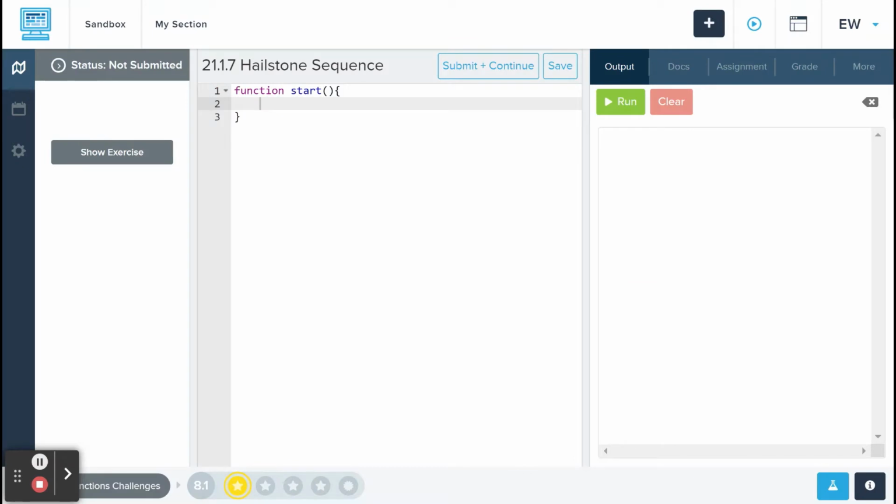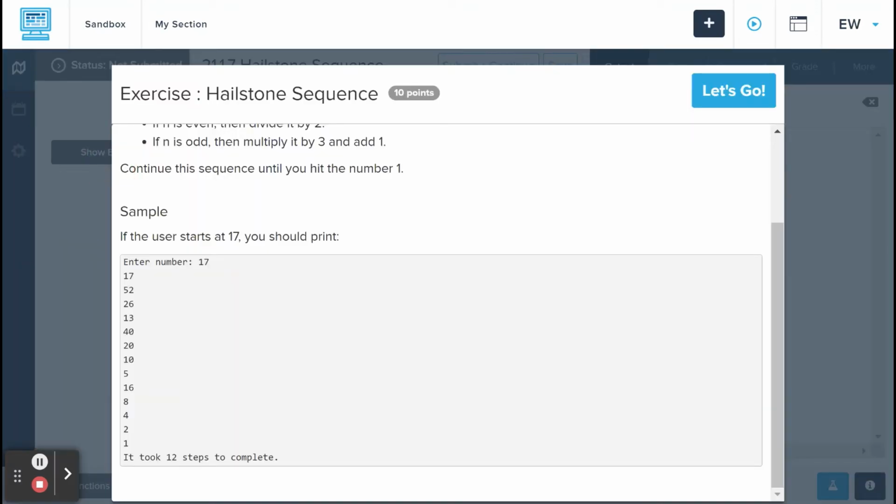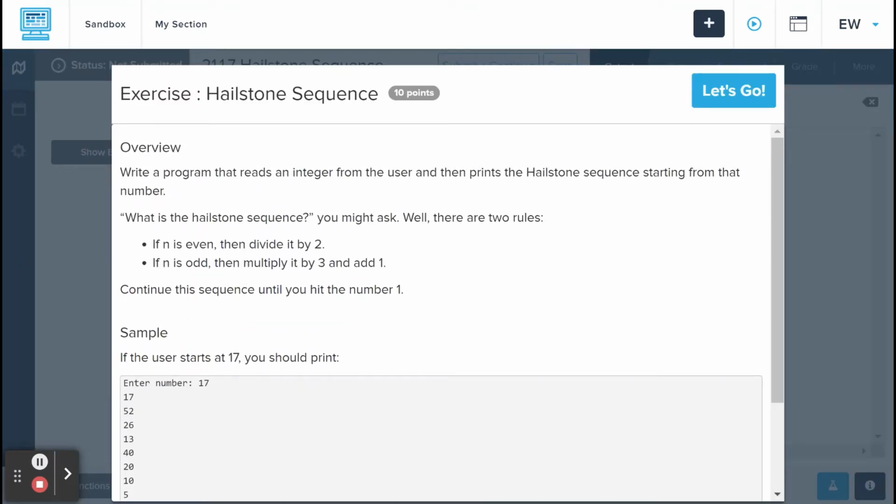Hi everyone, so now we talked a bit about the SDLC or the software development lifecycle, and now we're going to take a look at how to actually implement that in one of the CodeHS challenges. So to remind you, the first stage of the SDLC will be planning. So planning here is really just taking a look at the exercise itself and seeing what the requirements are. We don't need to do any kind of market research or anything because we're given quite specifically what the task is. So we can really just go straight ahead to analyzing the requirements.